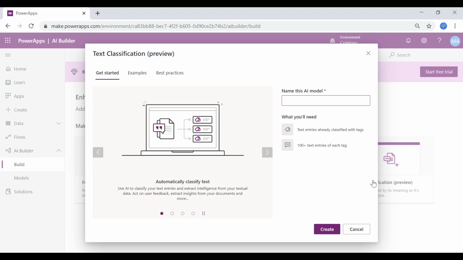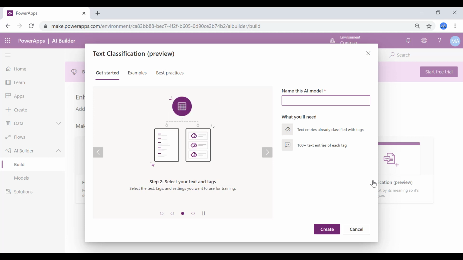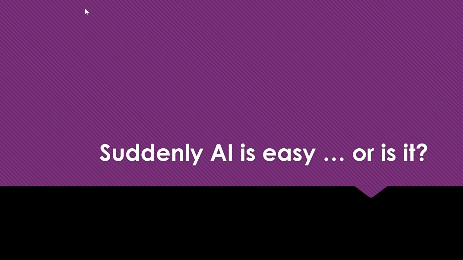To get started, you need to train a model on a sample data set. What I'm going to do here is take you through my experience with that and some tips and tricks that I learned along the way that I hope will help you get better results from this and save you some time. The AI Builder gives us a wizard-style interface for setting up AI models, which means it's easier than ever before to get started with AI and building your own apps that have AI.